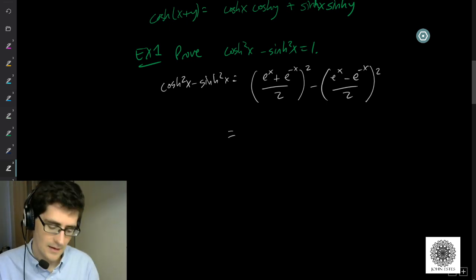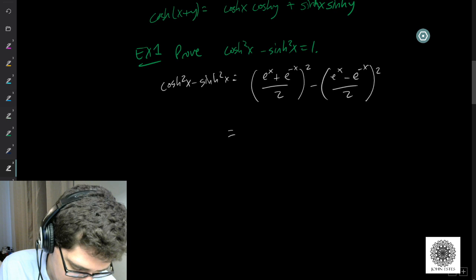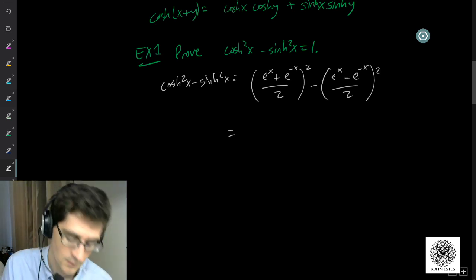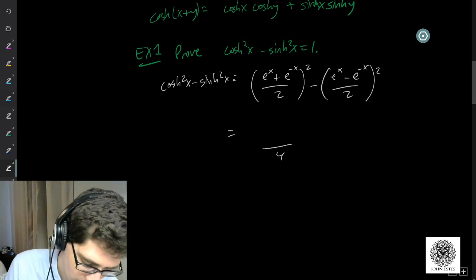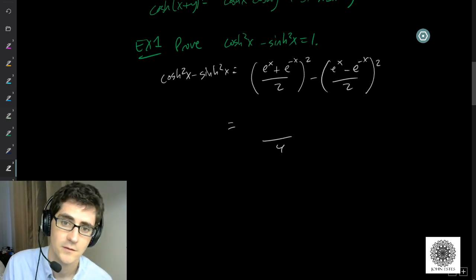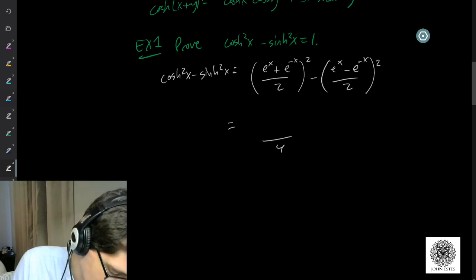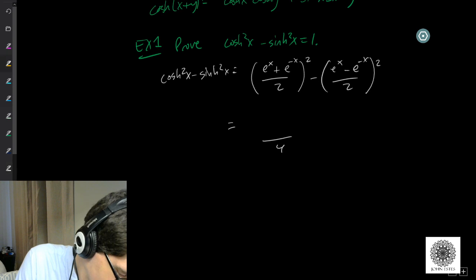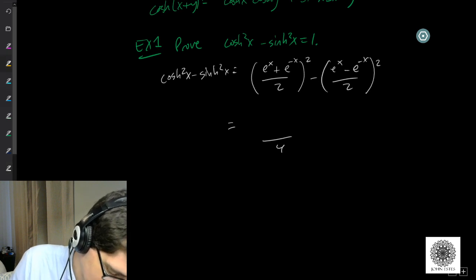All right. Now, how do we FOIL these out? So in the denominator, we just have 2 times 2. We're going to end up with 4 in both cases. In the numerator, we're going to have to do some FOILing. And let's come over on the side and see if we can figure that out.